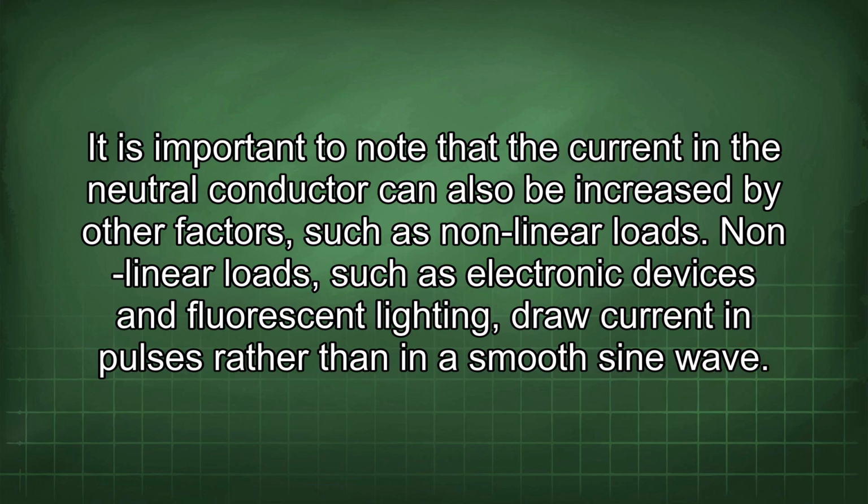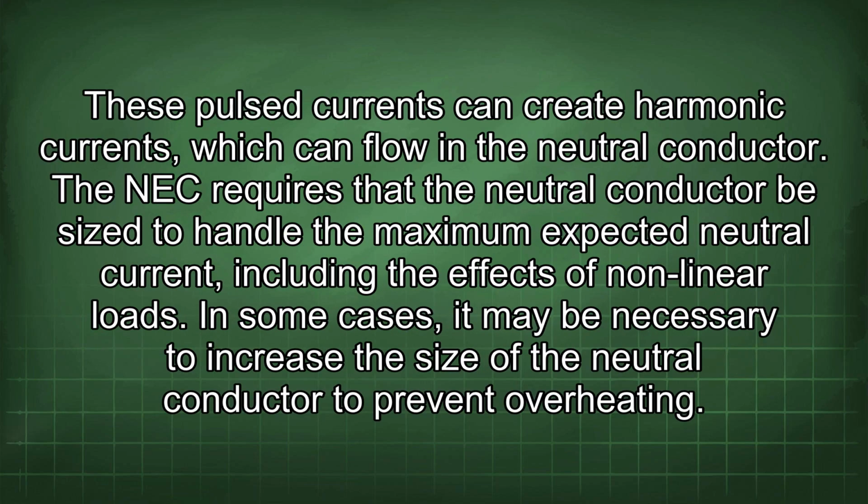It is important to note that the current in the neutral conductor can also be increased by other factors, such as nonlinear loads. Nonlinear loads, such as electronic devices and fluorescent lighting, draw current impulses rather than a smooth sine wave. These pulse currents can create harmonic currents which can flow in the neutral conductor.